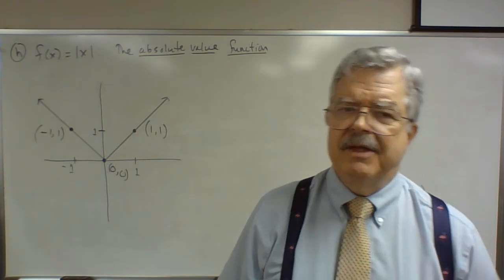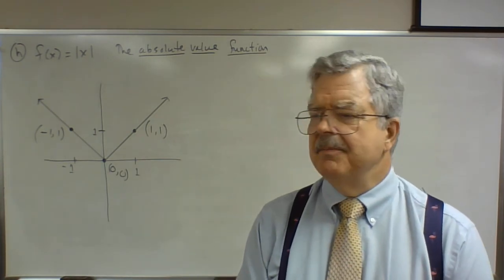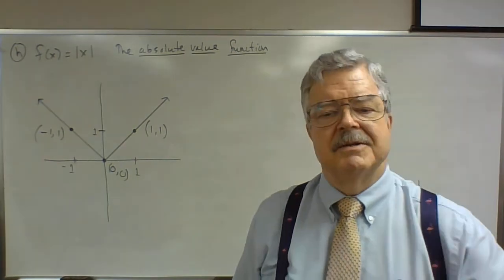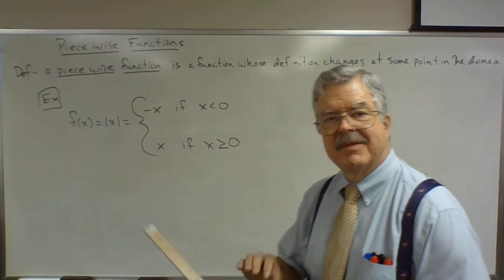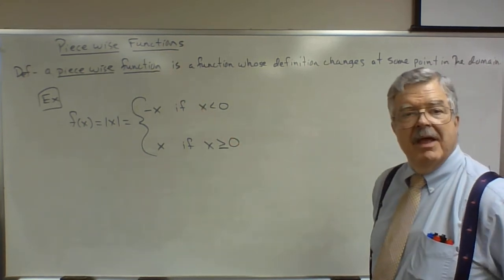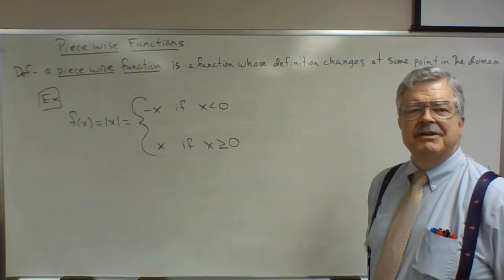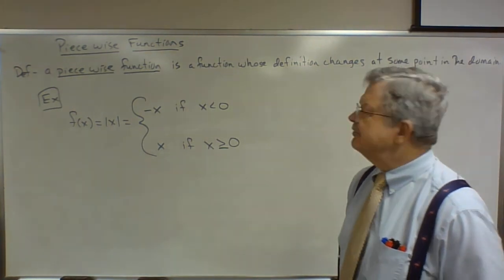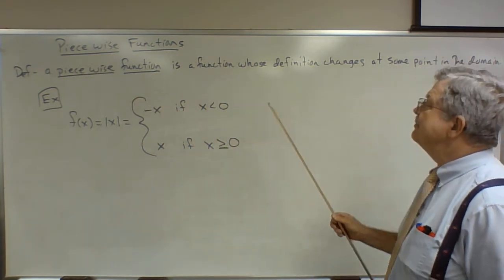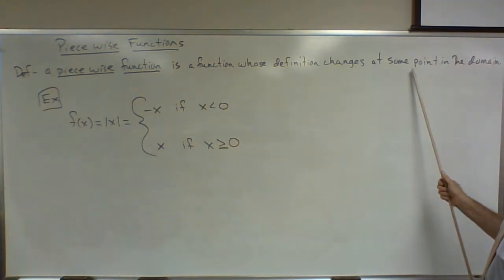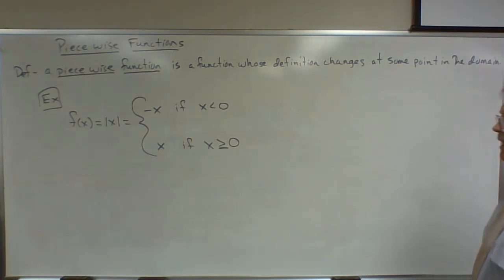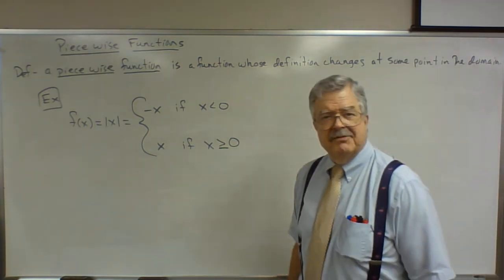Now there's one other thing that we have to look at in this lecture, and it's something that's called a piecewise function. Here we go, piecewise functions. I don't think our author actually defines what a piecewise function is, so I'll define it. A piecewise function is a function whose definition changes at some point in the domain. And here's the classic example.